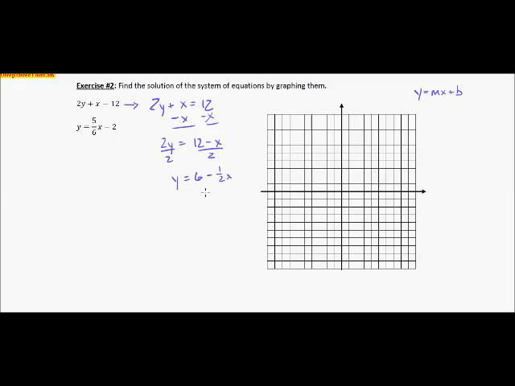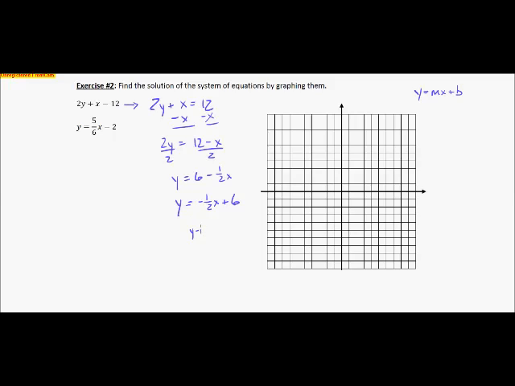Alright, and if you feel the need to, and this is perfectly fine, you can take these two terms right here, and because of the commutative property, we can switch those around. Just make sure you bring the operation, the positive or negative, with the term. That's a positive 6, so that's where I get this plus 6, and that's a negative 1/2, so that's where I get that negative 1/2 right there.